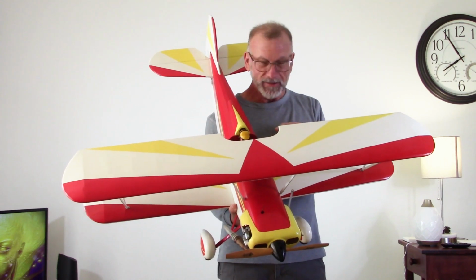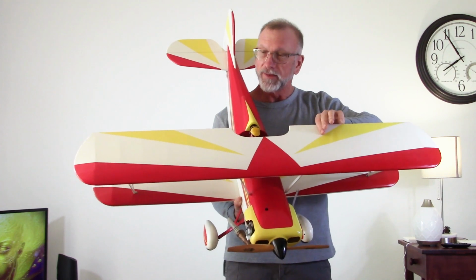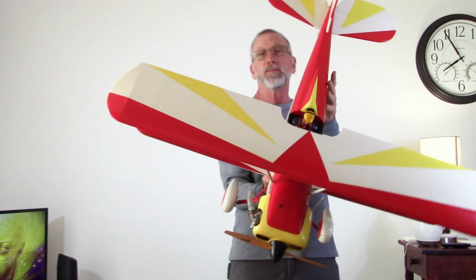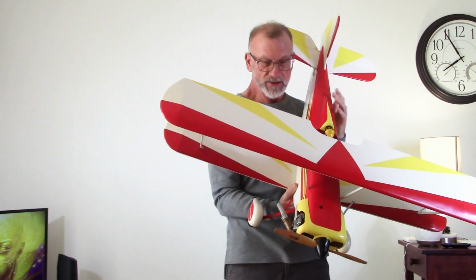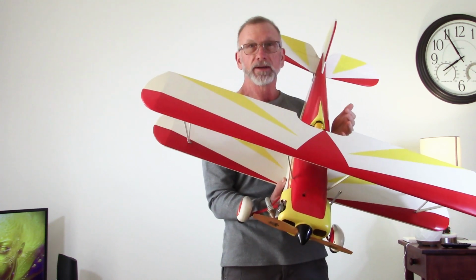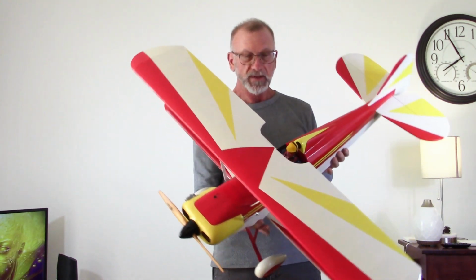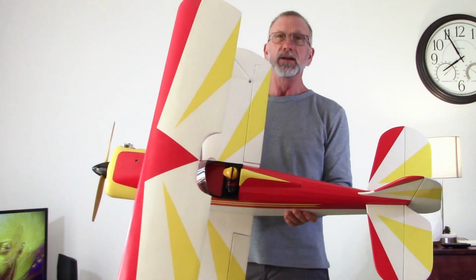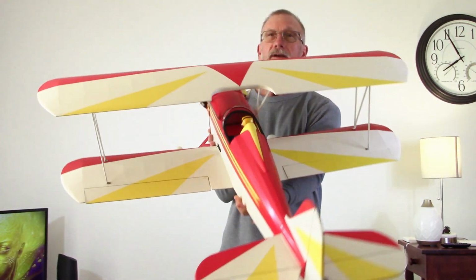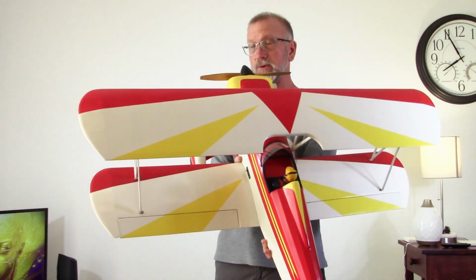Now, I haven't weighed it. To me, it feels like it's about 6 pounds, but he's got it covered with a fabric Coverite, I believe it is, and it's just a fantastic looking airplane. Now, the history of this is, he told me he's flown this airplane 2 or 3 times. The engine is basically new. It was run on the bench a couple of times, and then 2 or 3 flights on the plane. So this is what my early Christmas gift was from Dave, and Dave, I cannot thank you enough for this.